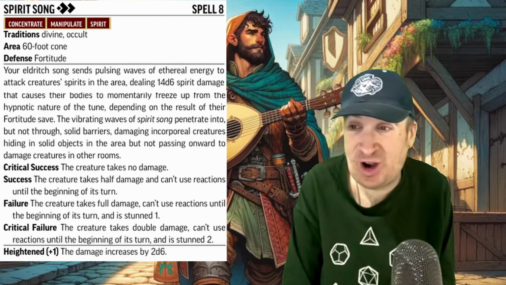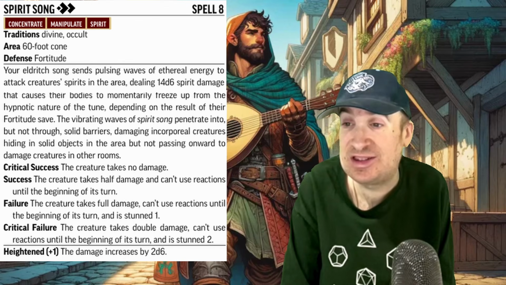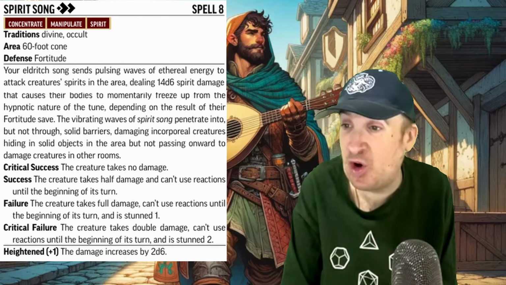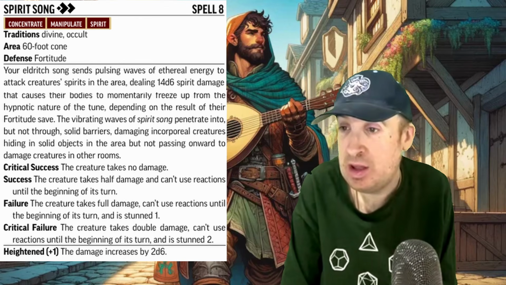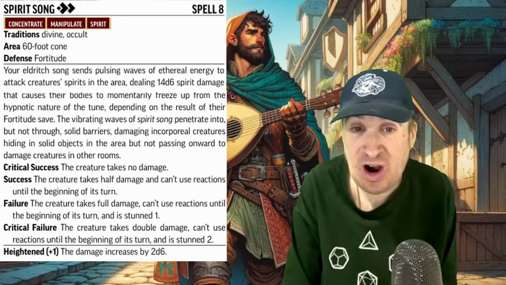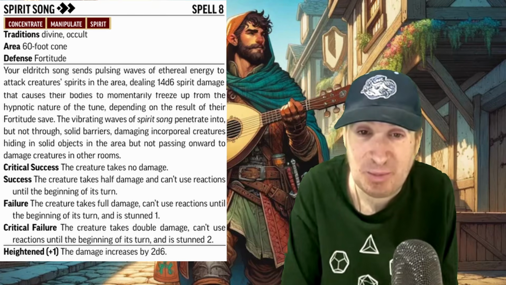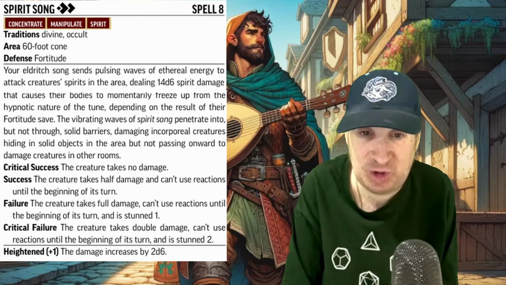On a success, the target takes half damage and can't use reactions until the start of its next turn. On a failure, they take full damage and can't use reactions, and are stunned 1. On a critical failure, they take double damage, are stunned 2, and can't take reactions. And every time you heighten the spell by 1 rank, the damage increases by 2d6.